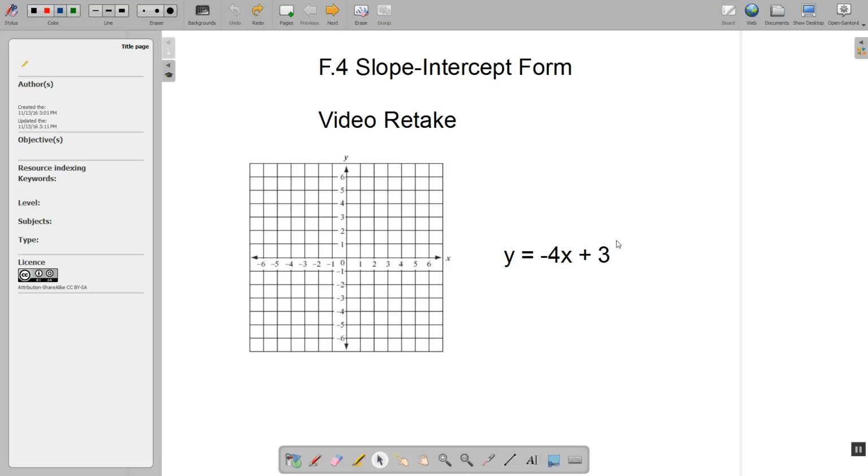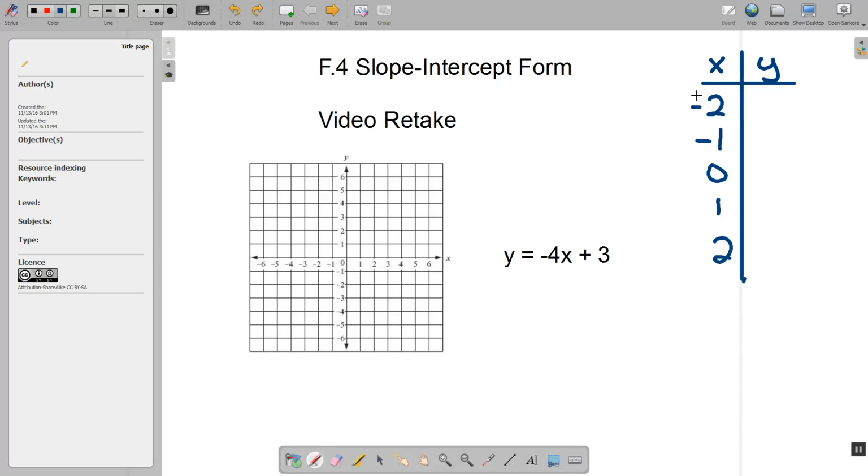So to begin, once again, we're going to talk about why we want to use slope-intercept form in the first place. And the best way to show that is to make a table like we've been doing, and to show how slow and a little bit clunky the process is. So when I make my table, once again, I want to use the numbers -2, -1, 0, 1, and 2 for the x values, and I plug them into the equation one at a time.